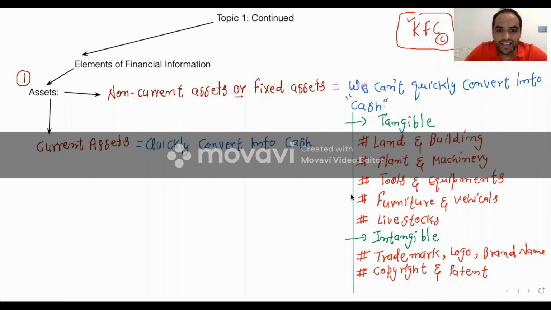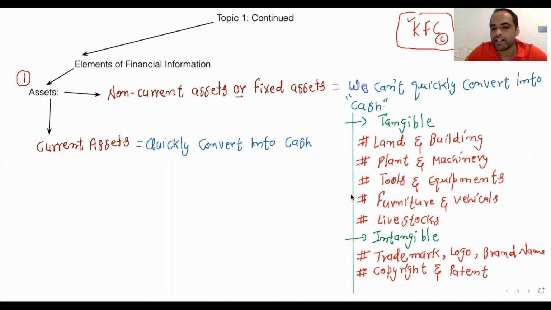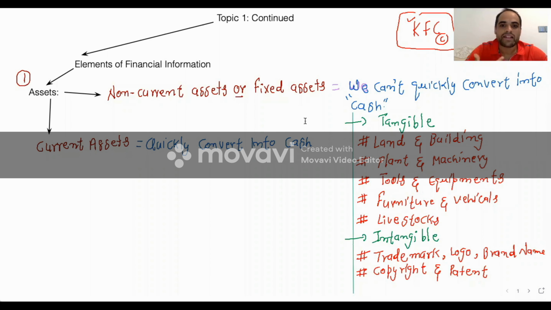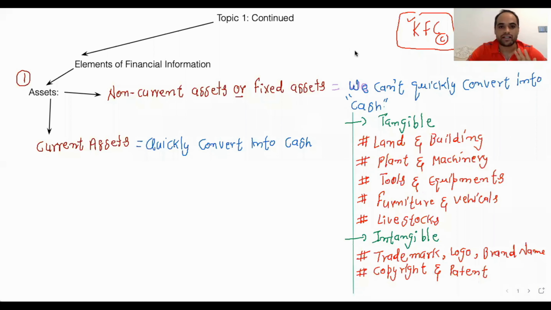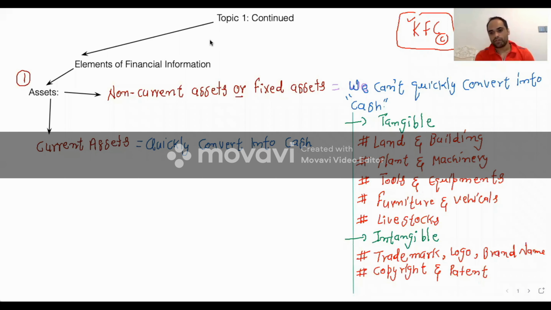It seems like the license conferring a right and a title for a set period, especially the sole right to exclude others from making, using, or selling an invention. It seems like you copied this from the internet. Please don't do that. Just try to explain things in your own words. If you explain in your own words, you understand better. If you do not know the meaning, that's fine, but please don't copy and paste. It's not important to give me the answer; what's important is you give me the answer by yourself without copy paste. It seems exactly like you copied. Anyway, listen to me carefully if you do not know patent.